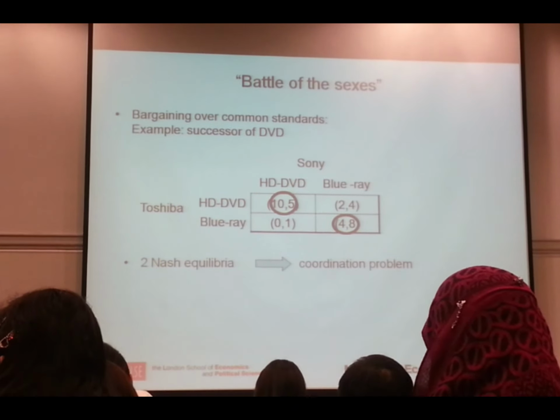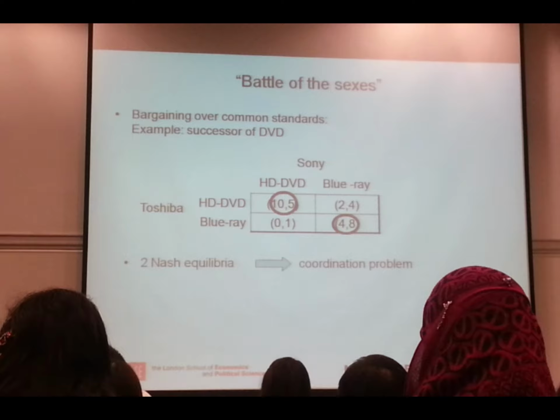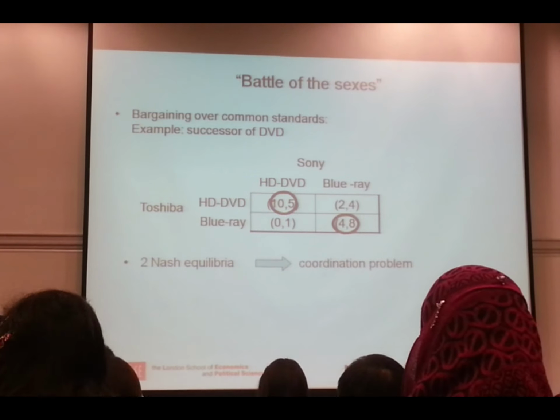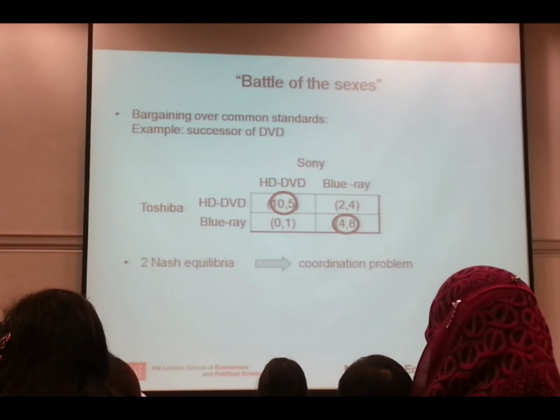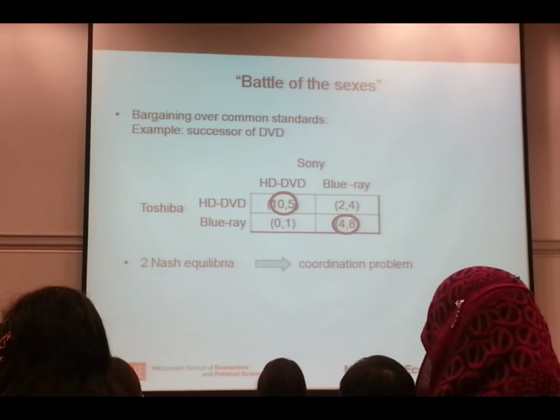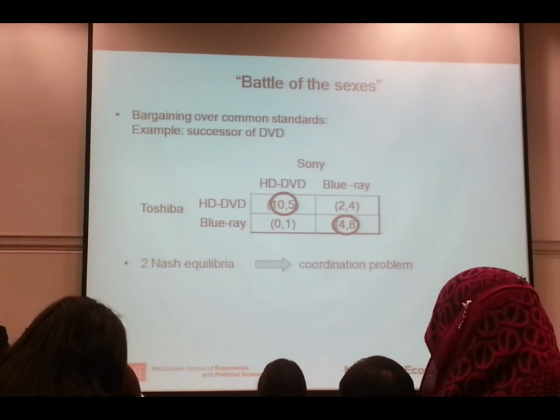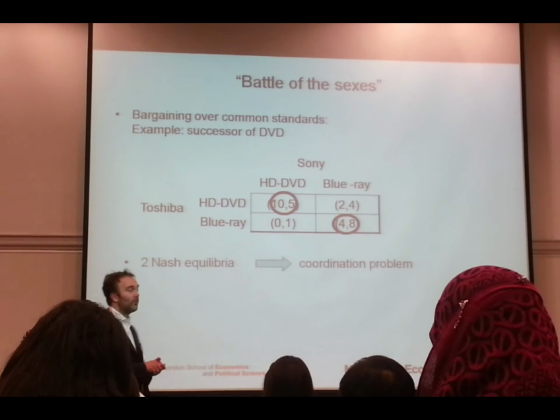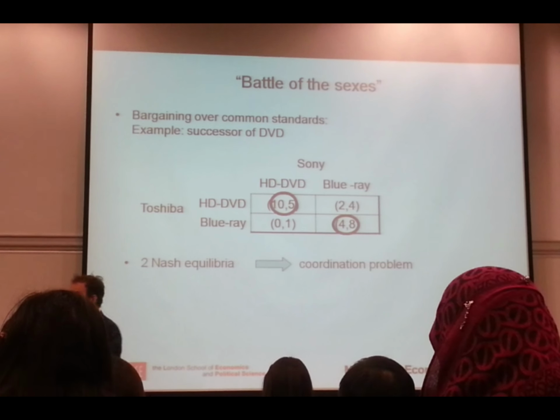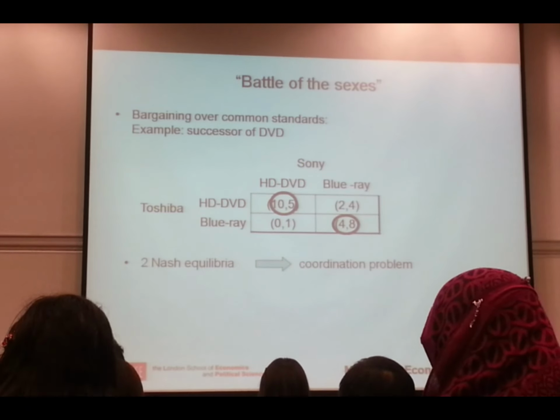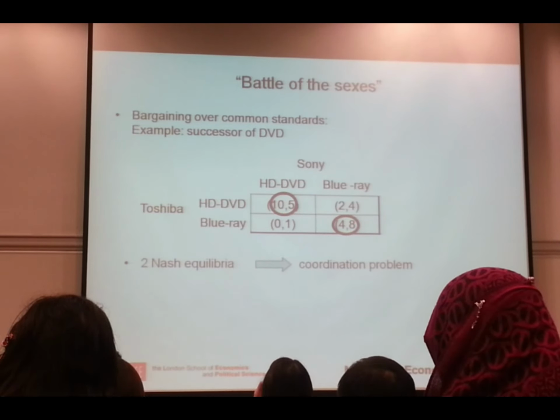On the other hand, it doesn't make much sense if I, as a continental European, decided that I'm going to educate the UK in driving on the right side of the road, and set an example by going to the UK and driving on the right side. That's not going to work for very long. I'm going to be dead before I know it, because everyone else is going to drive on the other side. So it's a coordination problem in the sense that there are two natural equilibria. Either everyone drives on the right or everyone drives on the left. But there's no mixing. We cannot have a mixture of behavior.